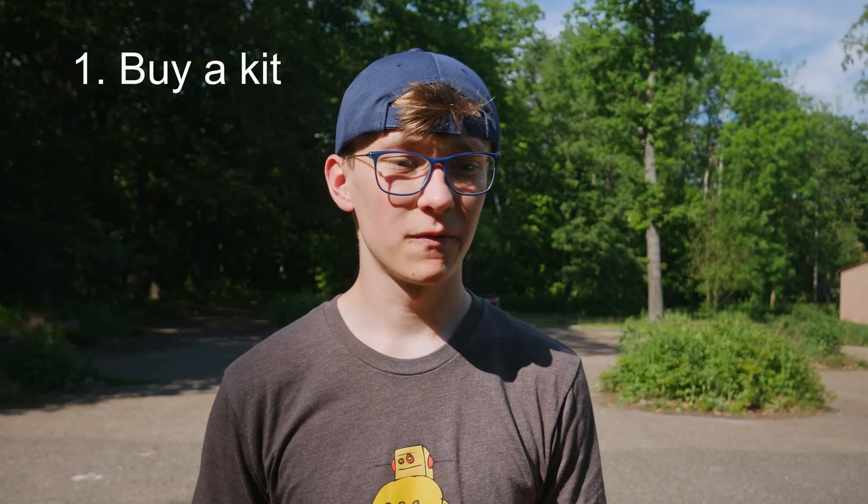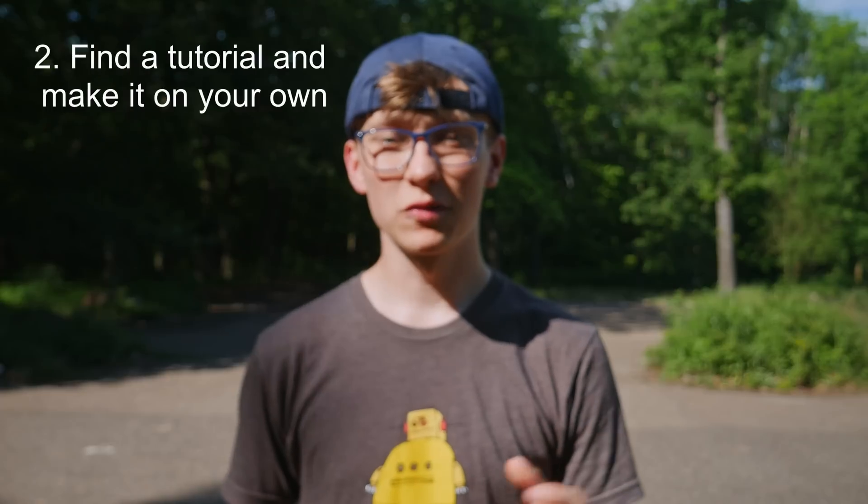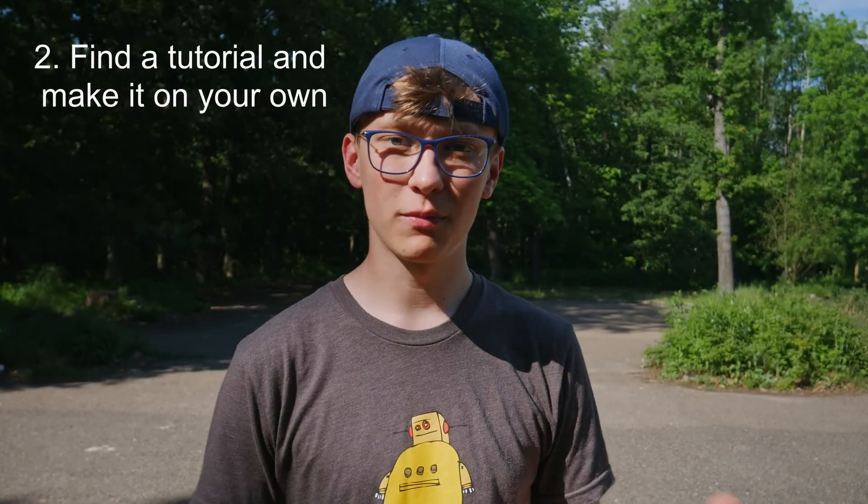How to start with robotics? Robotics is a really broad topic, so there are a lot of different ways. You can buy a simple kit online for a few bucks with everything you need to build a robot, assemble and solder it, and you have a working robot. You wouldn't learn a lot by doing that, but at least you can practice soldering and get to know all the components. A better way is to find a tutorial online on how to build some kind of BEAM robot — for example, a light-following robot like I did — buy all the components yourself and figure out how to assemble everything to get it working.